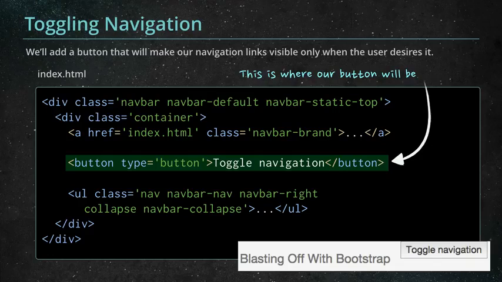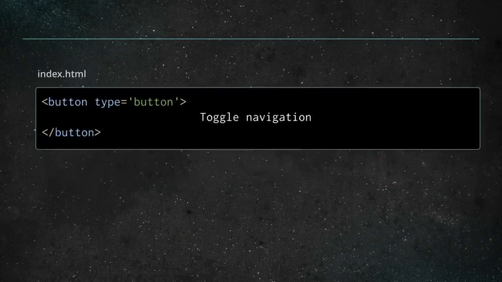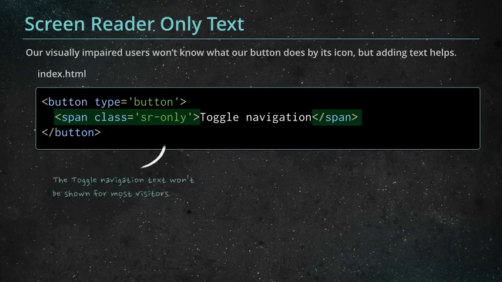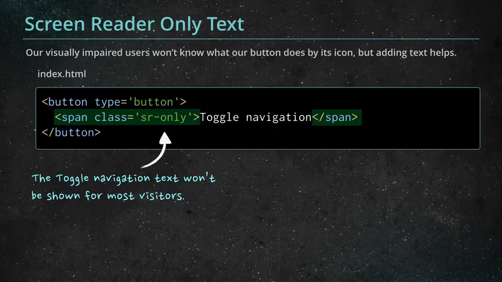Even though we've labeled our button, we don't actually want that toggle navigation text to show up because it's a little bit long. So how can we hide that without hiding the button? To do that, we can wrap that text in a span with a class of sr-only. sr-only stands for screen readers only, and that means that the contents of that element will only be available to software that reads screen content to the visually impaired. This is a good practice to get into. It's kind of like adding alt tags for images. If we didn't do this, then visitors to our site using screen readers wouldn't know what this button does.